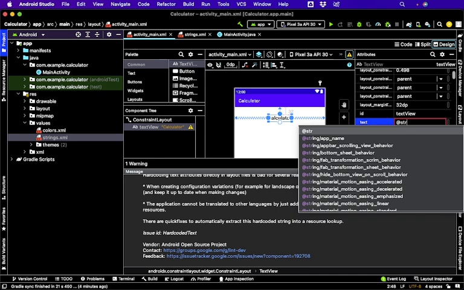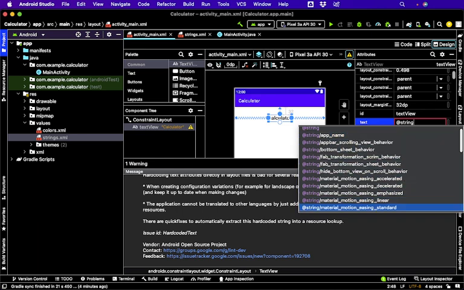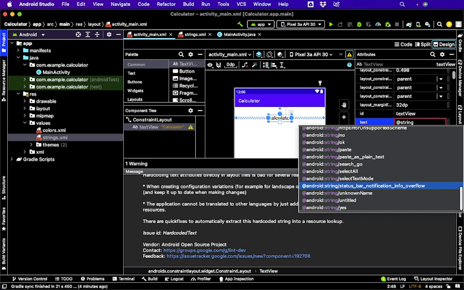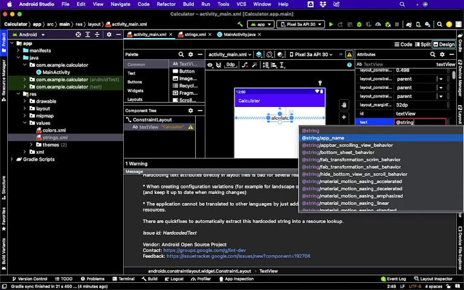To pick up, I use @string and I can choose. But I just defined one in my strings file. Why do I have a lot of strings defined for me? Because Android gives us some strings. For example, you want to use copy in your application. Normally copy is a basic word that you use on the operating system, so it is already translated for us. So if you use the Android copy, if the application is in English, it shows copy. If it's French, I don't know how to say copy in French, but you have it in other languages.